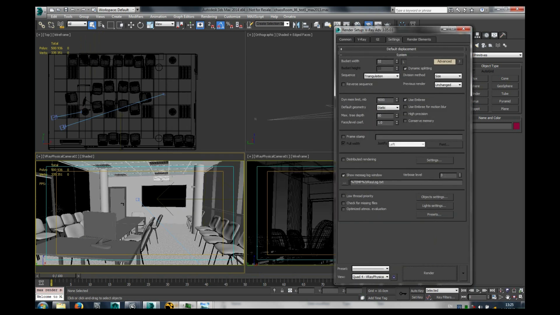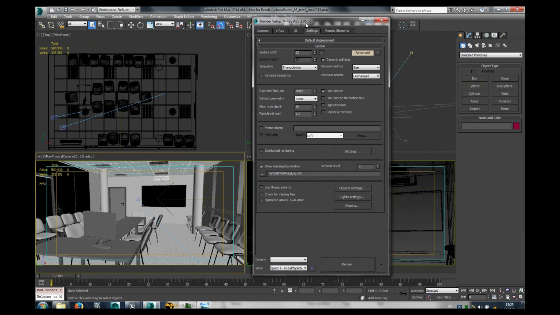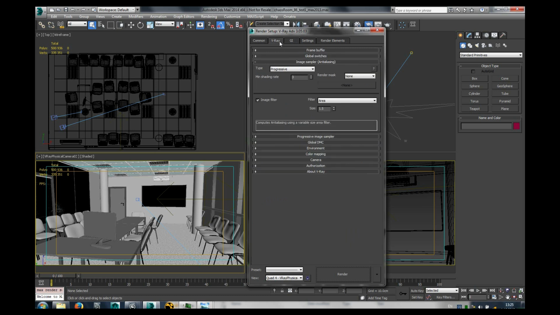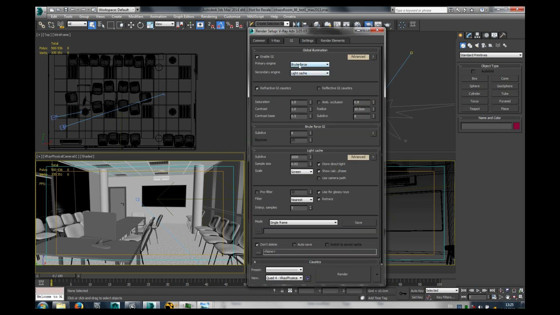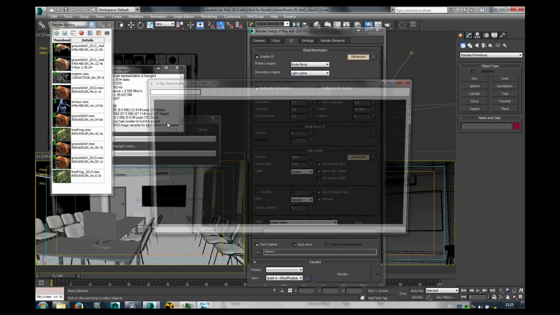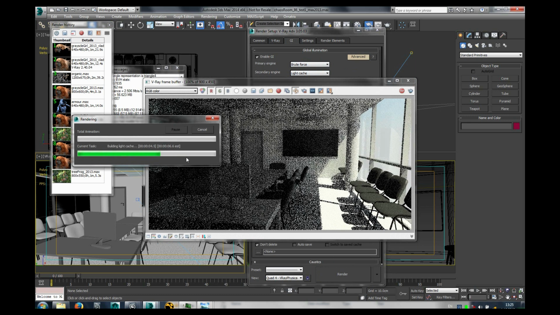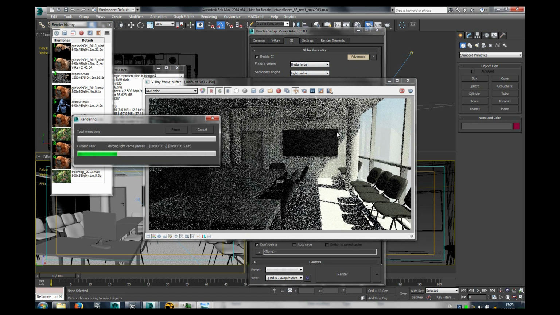For this next scene is more or less a typical interior scene that many of our clients are rendering. It's for the moment set up with brute force, GI, and light cache. I'm also using the Embry library in this scene.